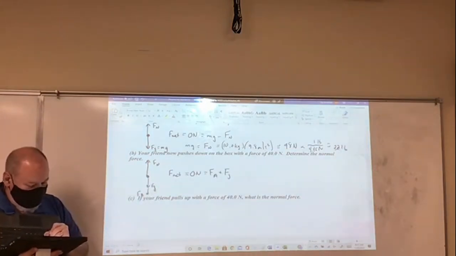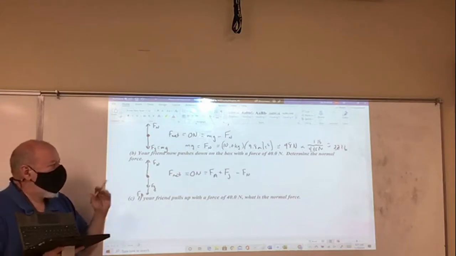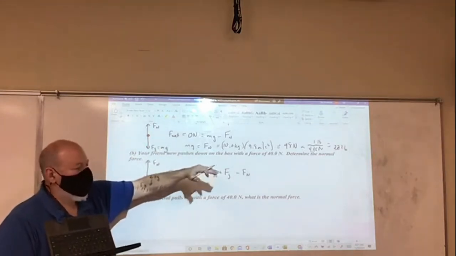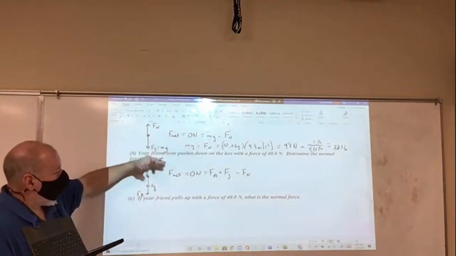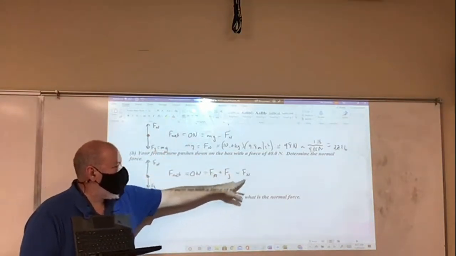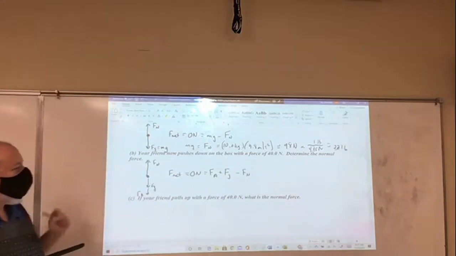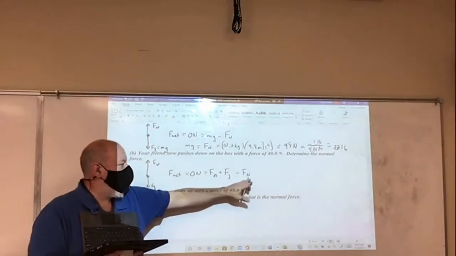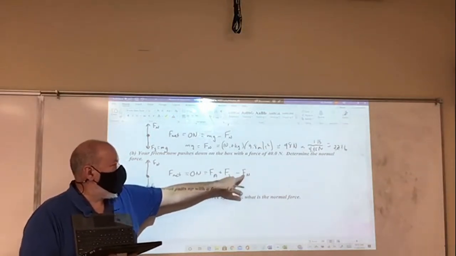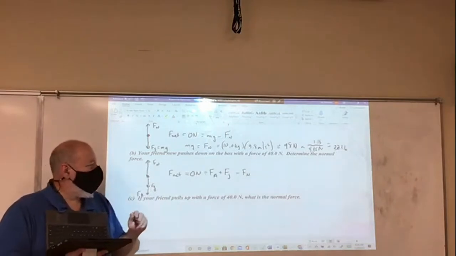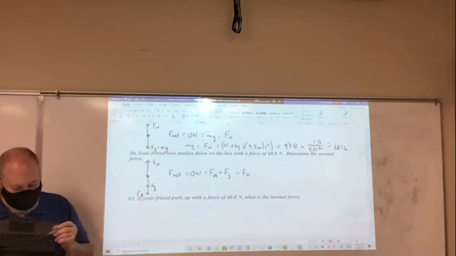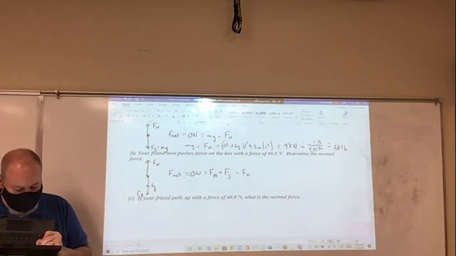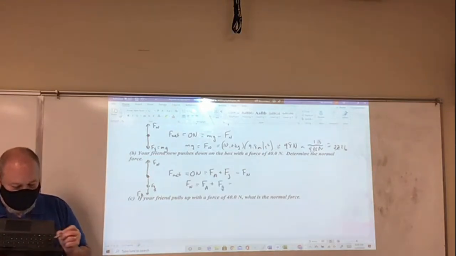minus the normal force. Doing this is tedious and it kind of sucks sometimes, but notice how doing this immediately provides me with a formula to find my answer. I want to know what the normal force is. Let's get this by itself because that's my answer. What am I going to do to the normal force to isolate it? I'm just going to add it to both sides of the equation. Normal force equals force applied plus force due to gravity.